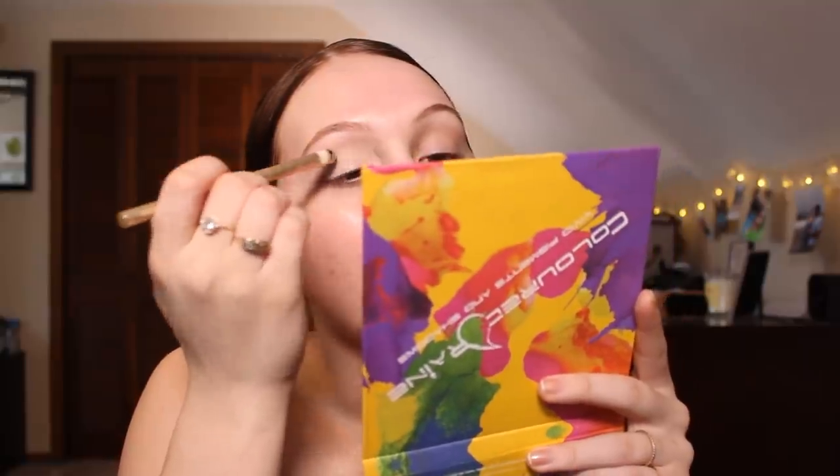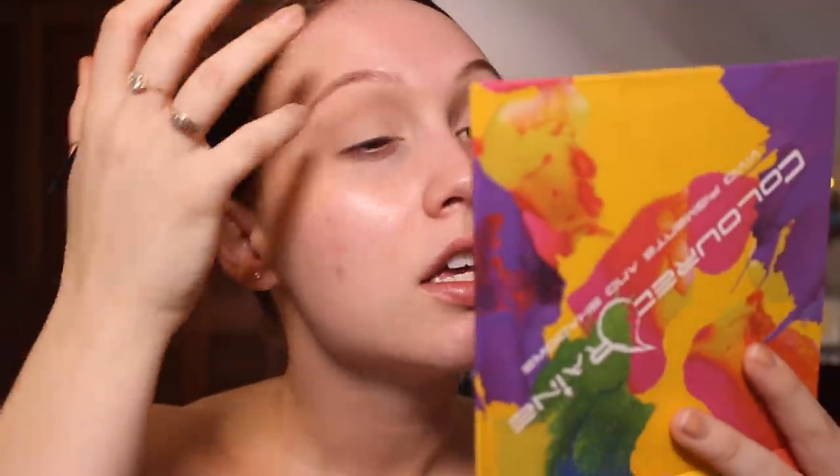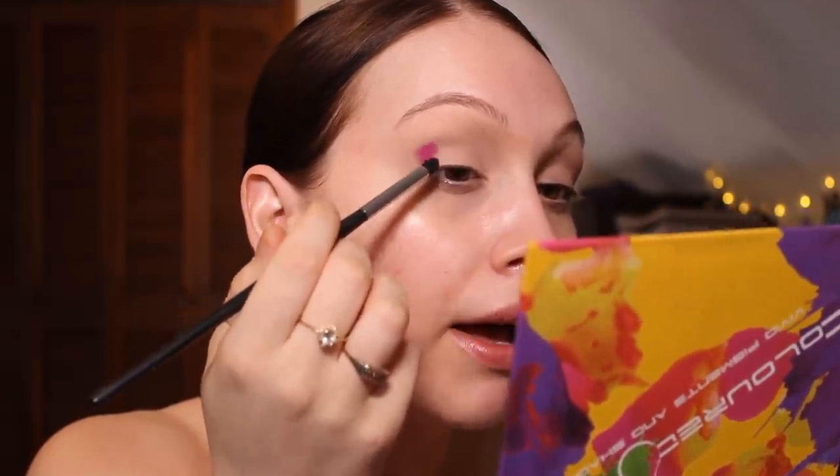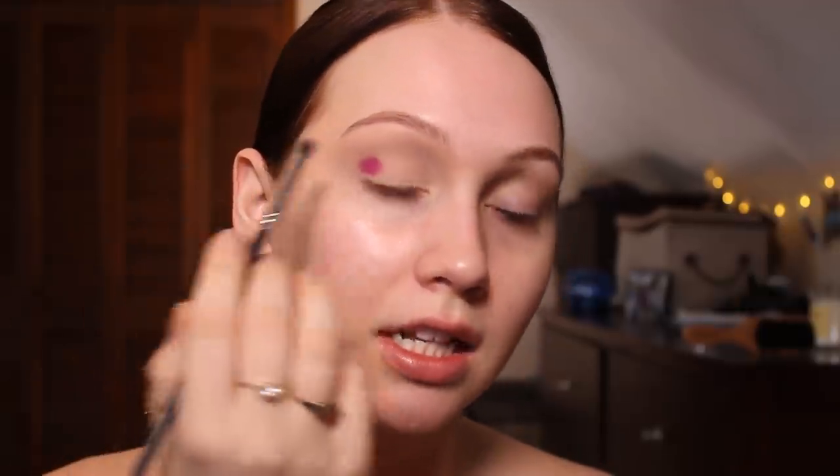I think I'm going to end up putting a lighter concealer under my brow because Painterly is as dark as my skin tone, so I like the underbrow to be a bit brighter. I'll zoom in just a smidge. I'm taking a tiny little fluffy brush — this is an M321 — and I'm going to go into the shade Bossed Up first. This method of using the darker shade first works really well if you don't set your eye base and you like the pack of color. So I'm just going to pack that right at the end of the crease and sort of go from there.